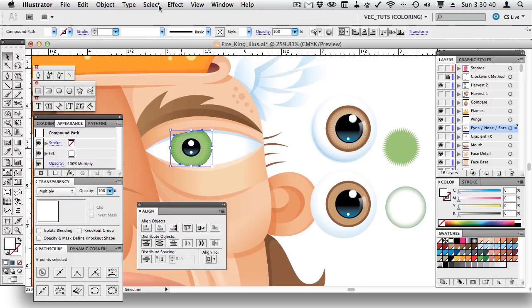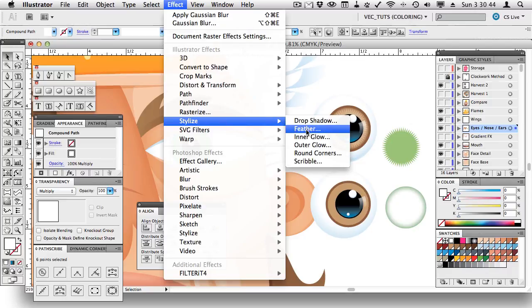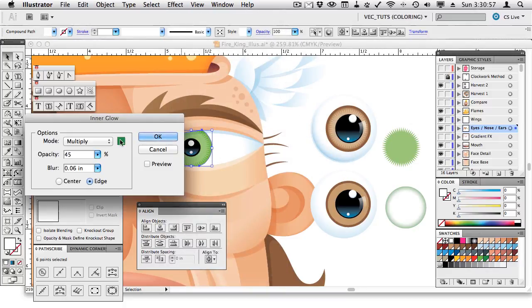You know what? We're just going to walk through it as if we're creating it for the first time and not using the eyedroppers. Sometimes the eyedroppers hit or miss. These are one of those things you run into when you work digitally. And so we'll just do it from scratch, inner glow. That'll bring up, we have our darker green color selected, the size, the opacity.